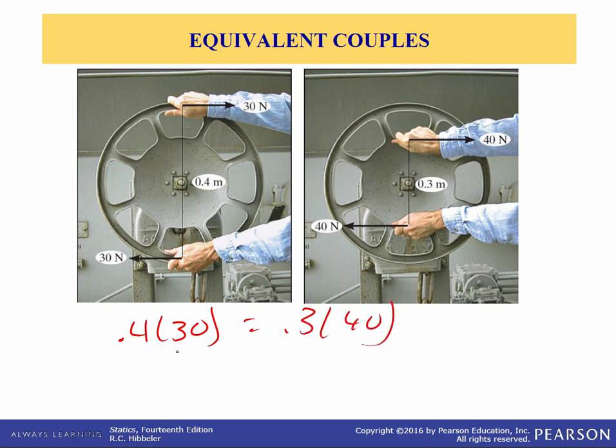Note that the larger forces are required in the second case to create the turning effect because the hands are placed closer together. Also, if the wheel were connected to the shaft at a point other than its center, then the wheel would still turn when each couple is applied, since the 12 Newton meter couple is a free vector.